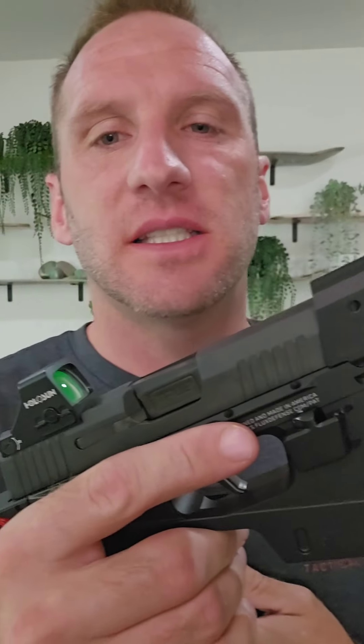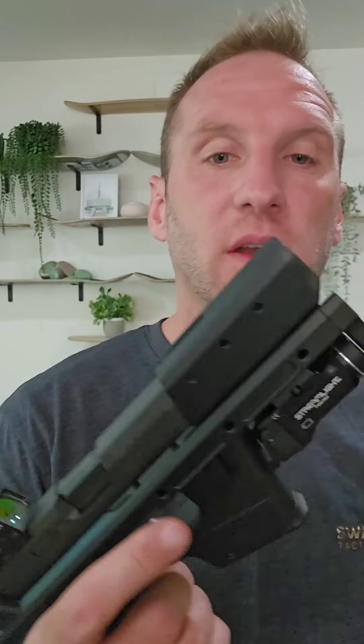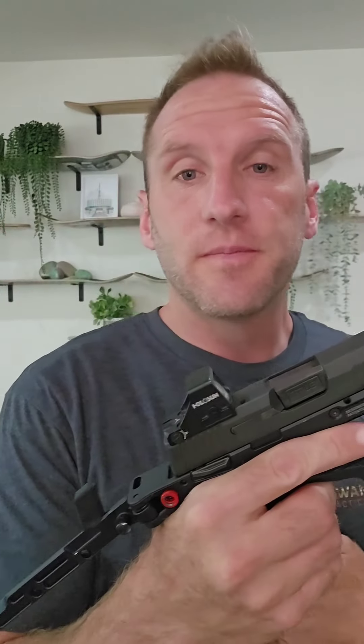Let's talk about the Flux Raider 365 — the latest and greatest from Flux Defense. I know those guys personally, I'm local to them, they're all good dudes. They just came out with the Flux Raider 365 — it is the raider that fits in your pants, the panty raider. It is completely concealable. I'm about five-nine, 165 pounds, not a large dude, not wearing a baggy shirt, and as you can see it's fully concealed. I can deploy this bad boy just like that and bang bang bang — off to the races.